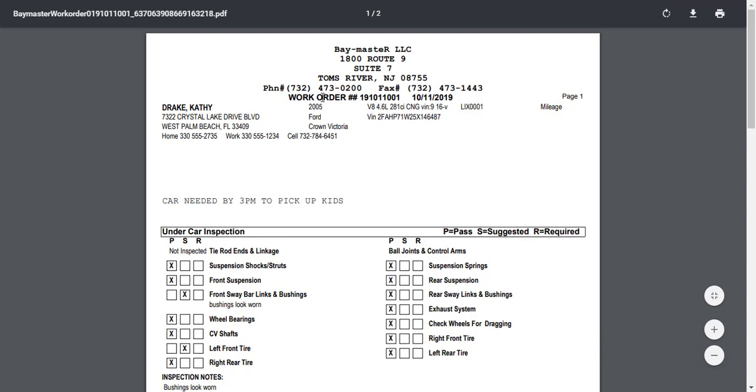See, it says work order number, and it has the work order number. You can also choose to have your work order numbers date-based, which this is 10/11, ticket number 1. Then it'll be like 19, 10, 11, 002. So you always know when that ticket was made. When it's set as an estimate, it says estimate. When it's set as approved, it says work order. When it's set to finish, like when you're done with the vehicle, just waiting for payment, it'll say invoice number.